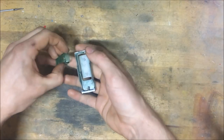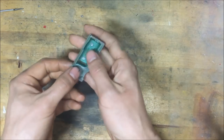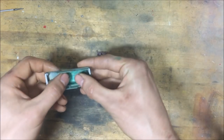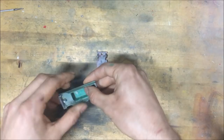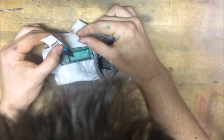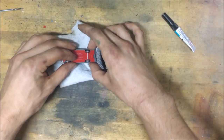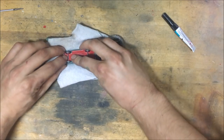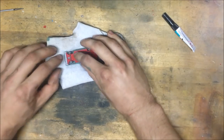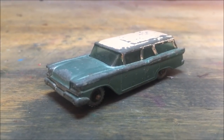Next, let's get to reassembly of the entire model. So I take my glass, my new glass, I might add, and just put it back into place. Obviously, the old glass was being held in by rivets. I cannot recreate that. Is that a gray hair? I hope it's paint. Please don't be a gray hair. And I just add a little drop of glue. Last step, I just snap the base back into place. And we have before, and we have after.